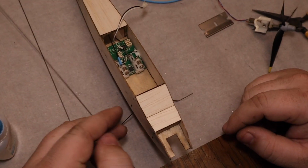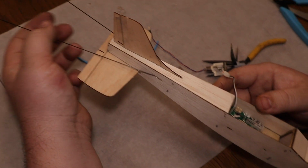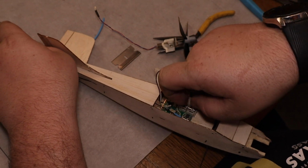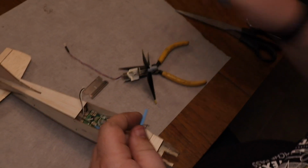Now we're going to go back in and do the elevator one. Go ahead and insert the rod. Oop, there we go. Go ahead and push this up a little bit. Get my shrink tube.